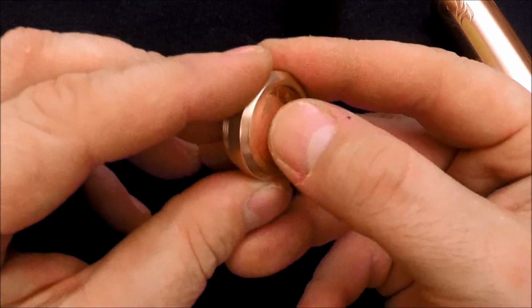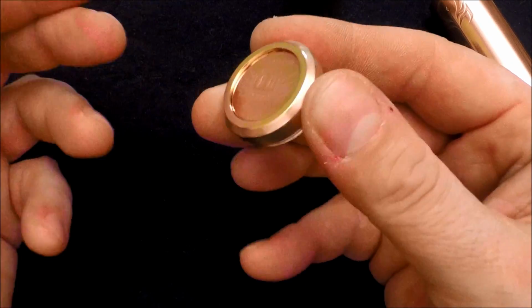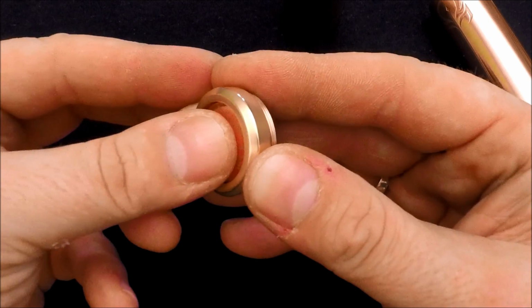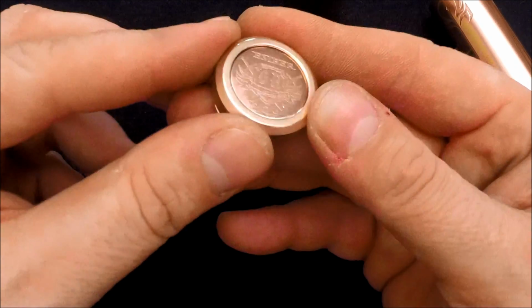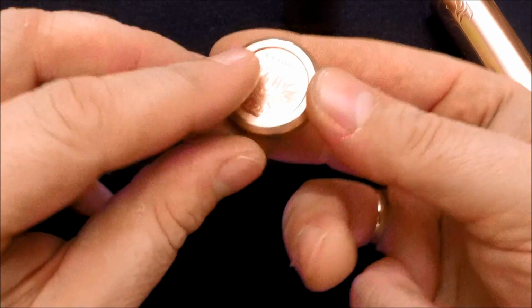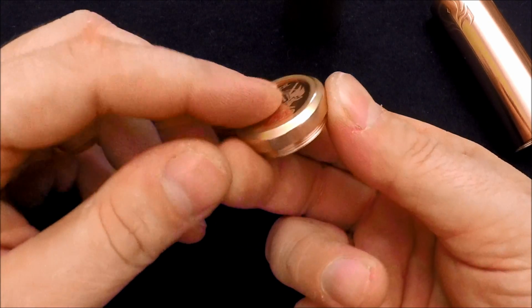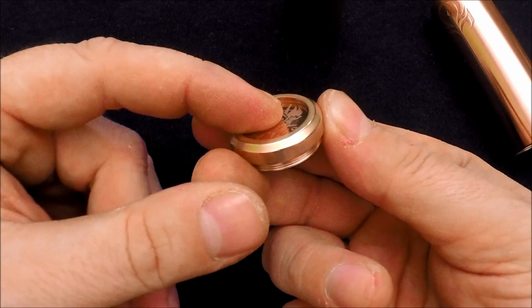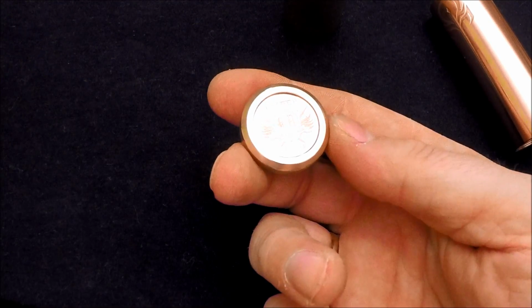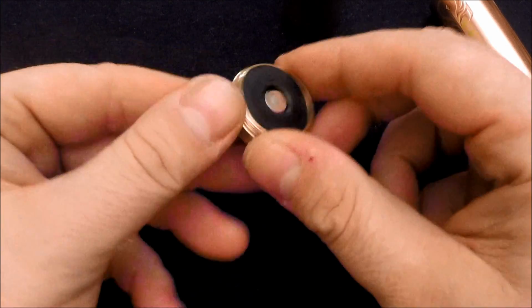The throw on the switch, though, is fantastic. Nice soft press, not too soft, not too stiff. Just a nice, soft-push recess button. You can sit it down. Some people get freaked out by recess buttons. Unless you're putting it in your pocket with your keys or something that could just start auto-firing it, then it's not going to be a problem. But I don't mind.